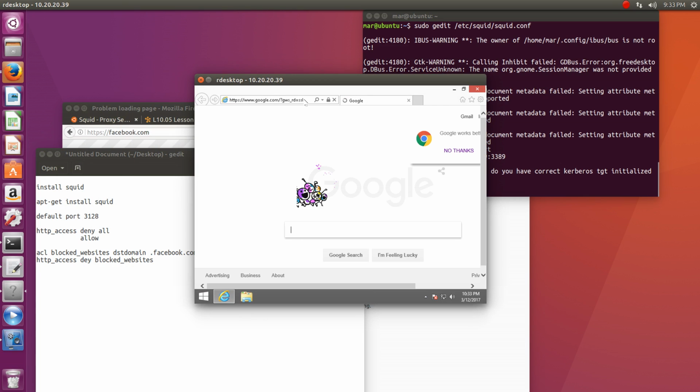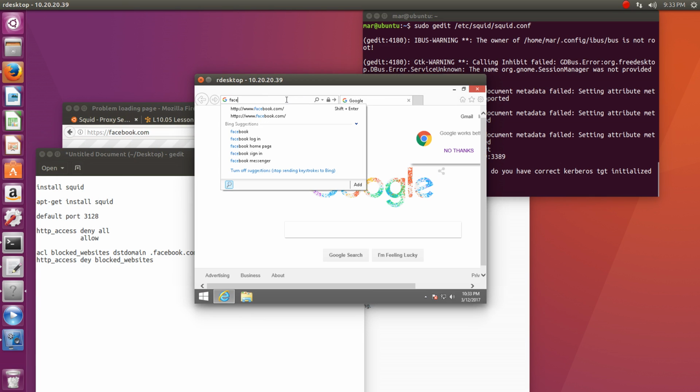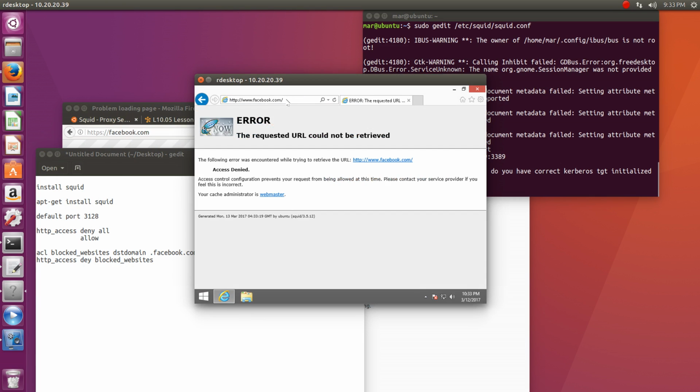If we see, it's working right there too, and if we type facebook.com, it says an error: the request could not be retrieved. Access denied.